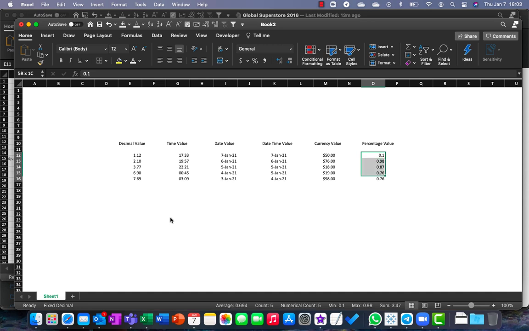Similarly, if I have to format any given value into a percentage, right now let's say 0.1, technically it's 10%. If I want to show it as 10%, I'll select it and use the keyboard shortcut Control Shift 5. And the easiest way to remember these keyboard shortcuts, especially for currency and percentage, is to look at the symbols above these numbers. On 5 you have a percentage sign, on 4 you have a dollar sign, so Control Shift 4 will format into the default currency format, and Control Shift 5 will give me a percentage format.